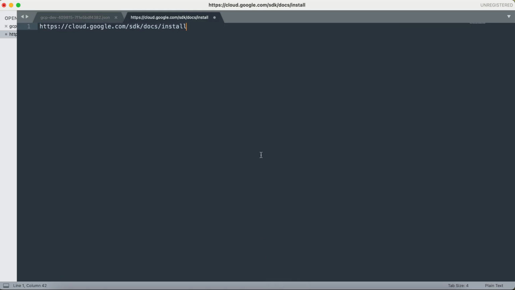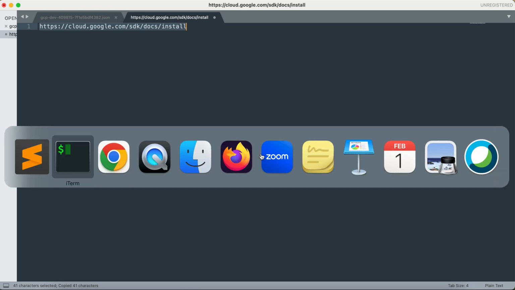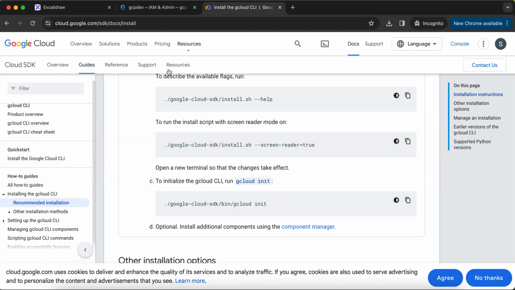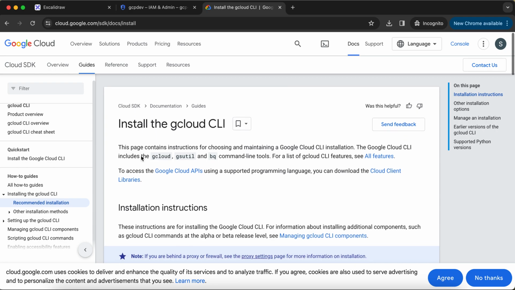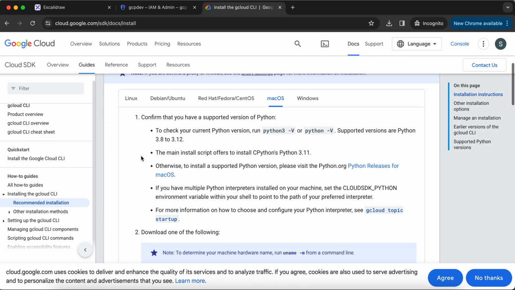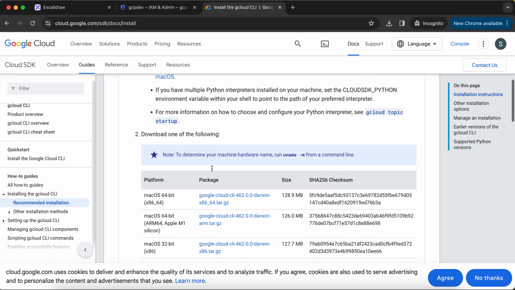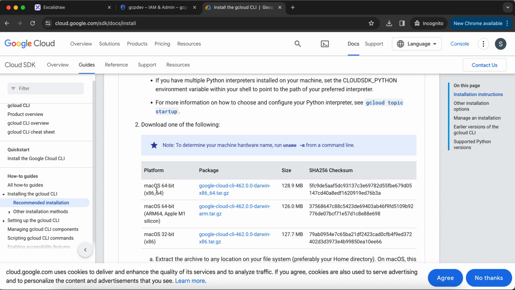In this video, we are going to see how to set up Google Cloud SDK on our local machines. So for this, let's go onto this URL. Okay, I have already opened it. What you do is, based on the operating system or development machine that you are using, you just navigate to the right option. Since I'm using macOS, I'm here. Download the respective package based on the platform that supports you.